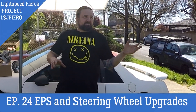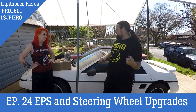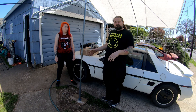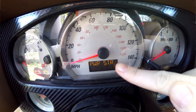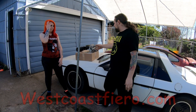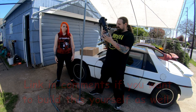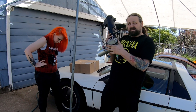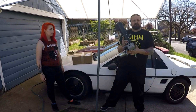Today everything is basically a pile-up of things that I've been collecting and we've been building up over the winter — to install electric power steering in our LSJ Fierro. The Redline came with electric power steering and the LSJ Fierro is actually complaining constantly that there's no power steering unit in it, because it thinks it should have one. Here is a Fierro steering column modified by West Coast Fierros with the LSJ's power steering unit mounted to the bottom of it. We're going to be replacing our steering column with this column, and that is going to give us speed-sensitive power steering, taking the car into a sort of more modern era.